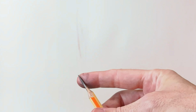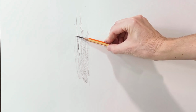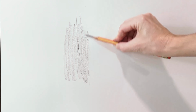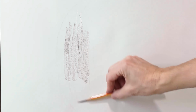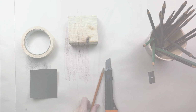This way we can use the detail with the point if we want, but we can also use the side of the pencil. See, now the wood is not hitting the paper, and then we can get closer and get a little darker, we can get farther away, and we have a lot more movement, and that is the reason why this is what we want.